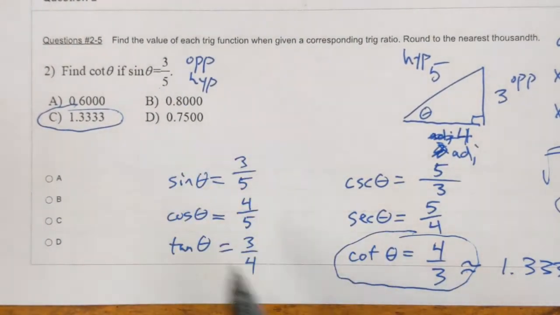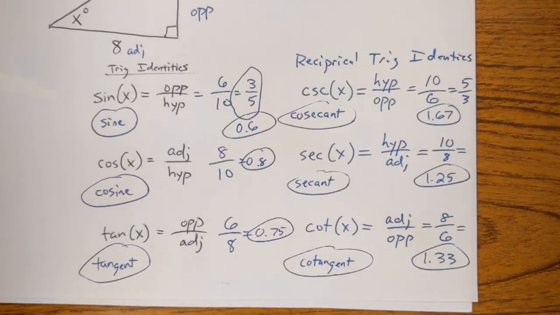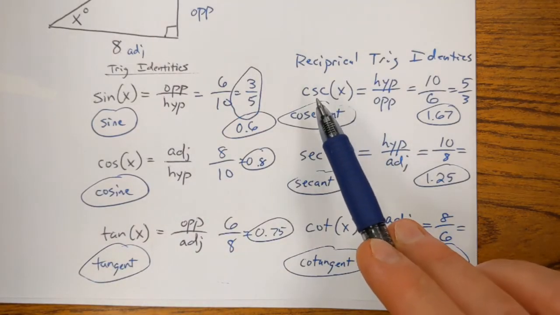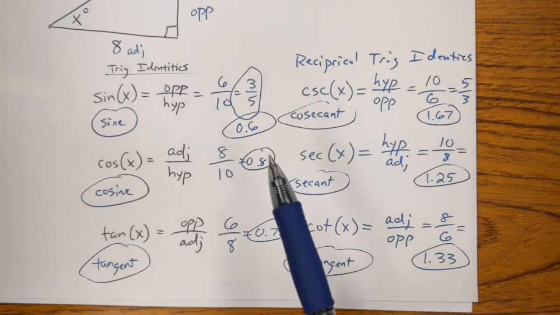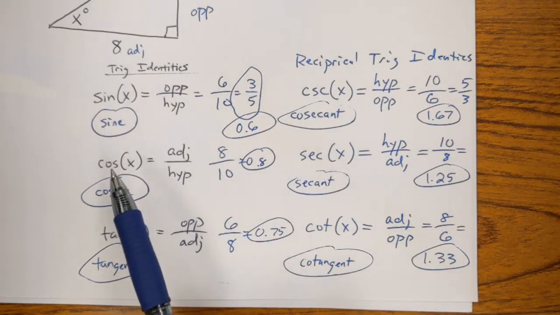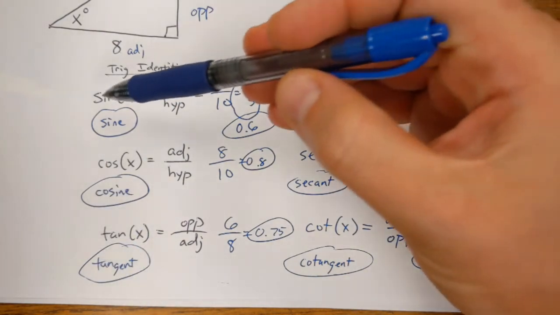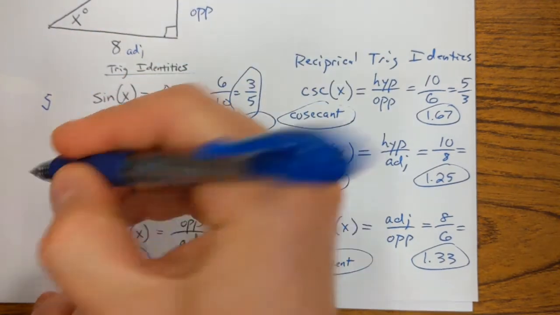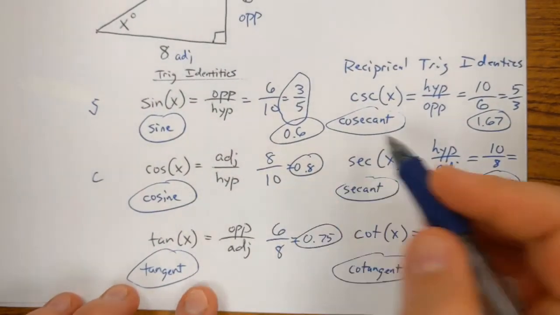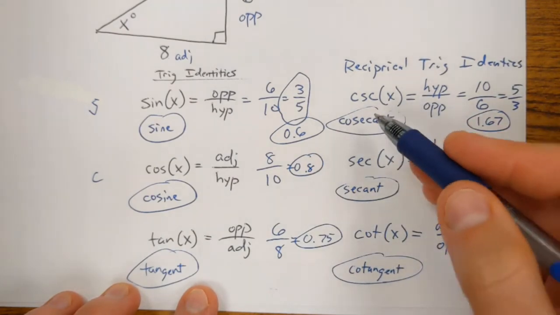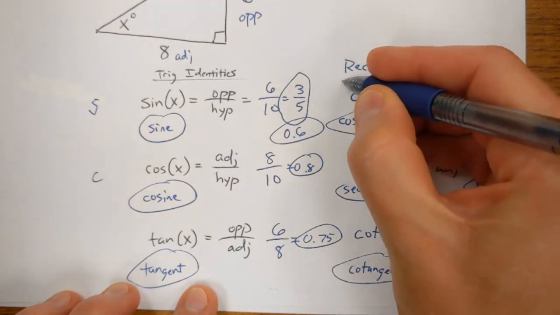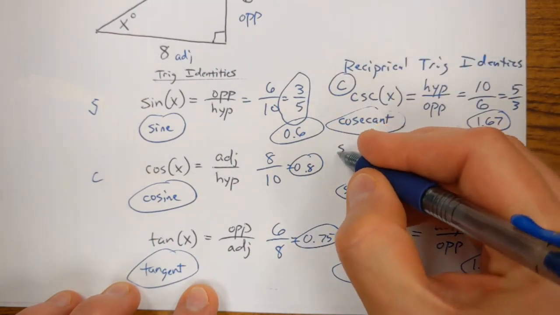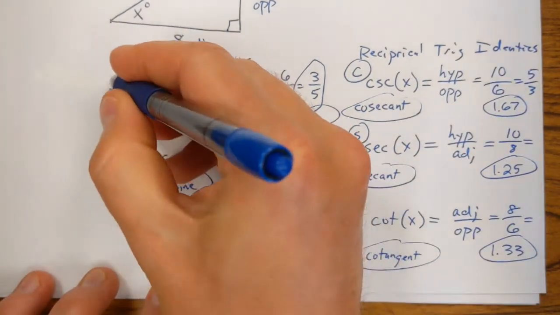So hopefully with this example, you're good on finding 3, 4, and 5. And one last quick note on this. Sometimes students will ask me, they'll say, Mr. Klein, how can I remember cosecant is the reciprocal of sine? And how can I remember that secant is the reciprocal of cosine? Well, you'll notice sine and cosine start with an S. Sine starts with an S, cosine with a C. Well, over here, you just take the reciprocal of that. Here, your first one is going to start with a C, and your second one is going to start with an S.